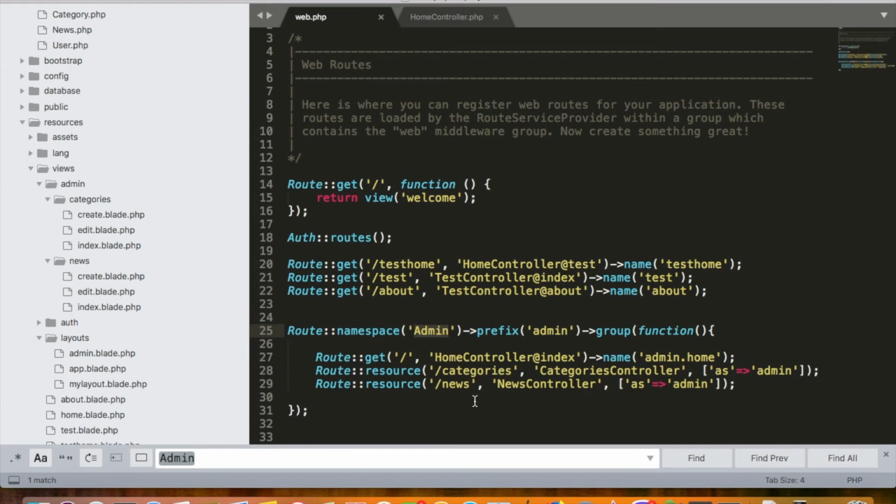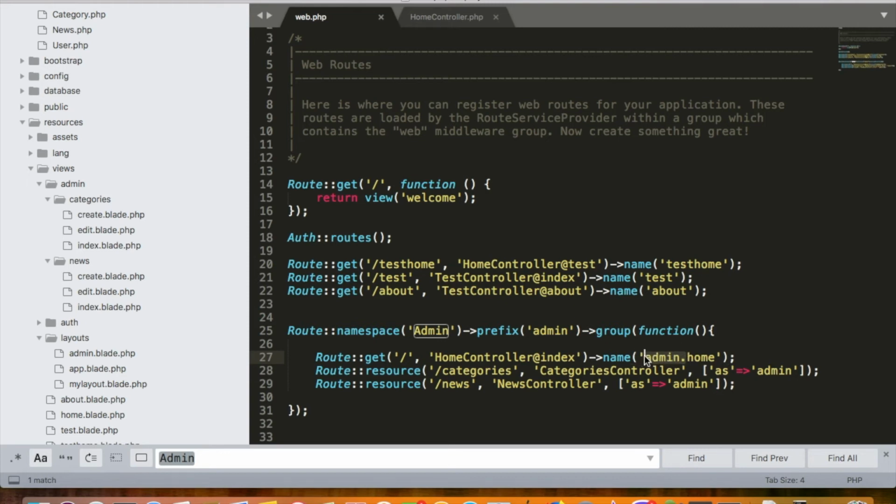So adding it in the single place is working for each and every route inside that group. Finally, I want to get rid of this admin dot and this as admin and as admin. As I told, admin dot is equivalent to adding admin. So this is also adding, let's say, a prefix in our name, which is admin dot, right? And our prefix for route name is not just admin, it is admin and a dot.